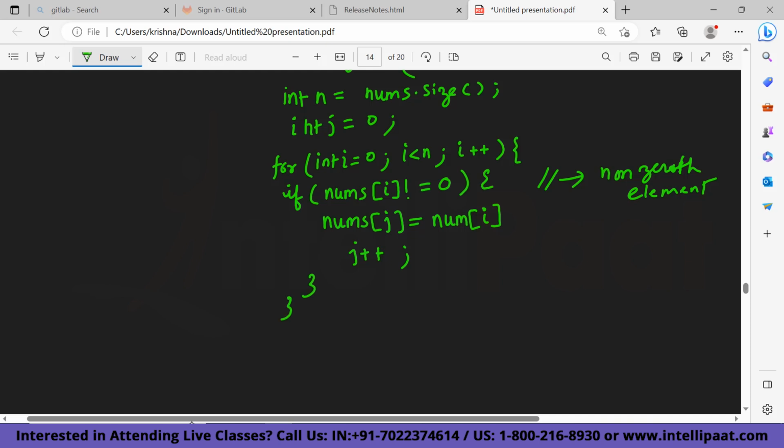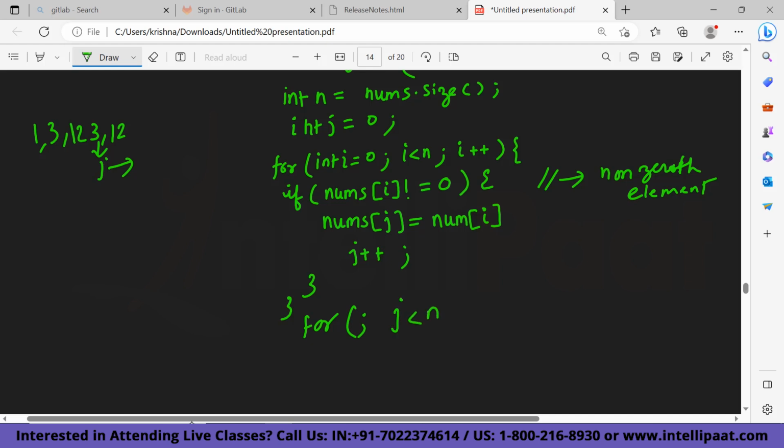Okay, next thing we are doing here is, suppose j has reached till, say there was 3 and 12 left in the elements, and 1, 3, there was also 12. So j was here. So we're going to start from the jth position where j has reached. So here again a for loop, because I want to change the values to zeros. So for j, and j less than n.